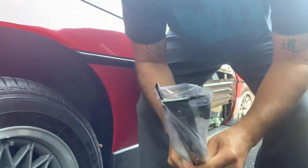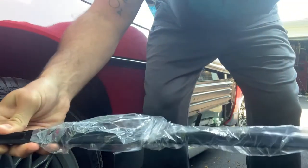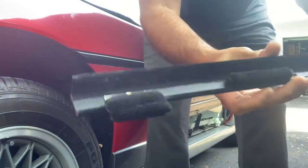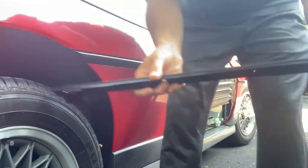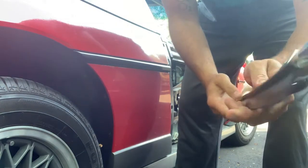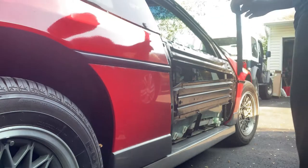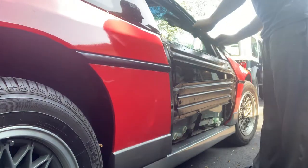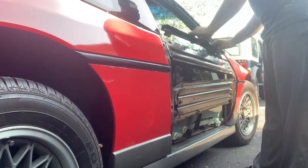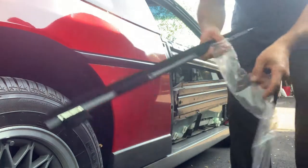So here is the outer dew wipe. See, it's identical. This is actually the driver's side.